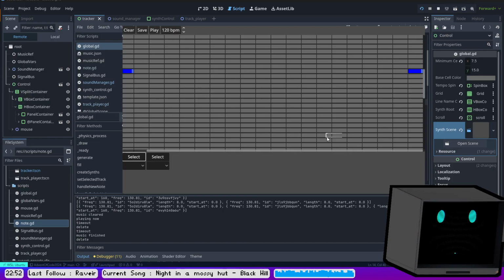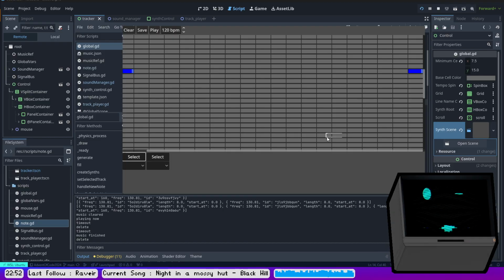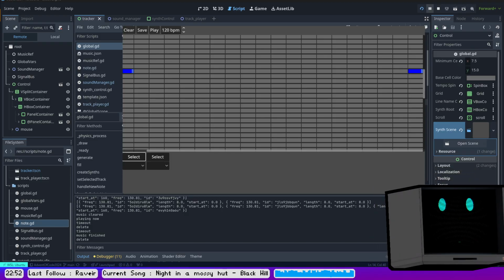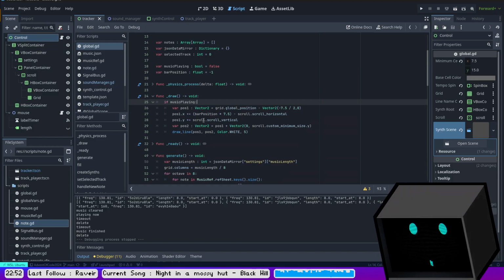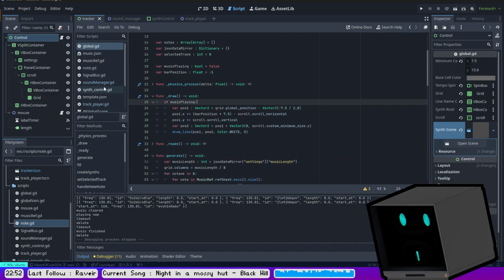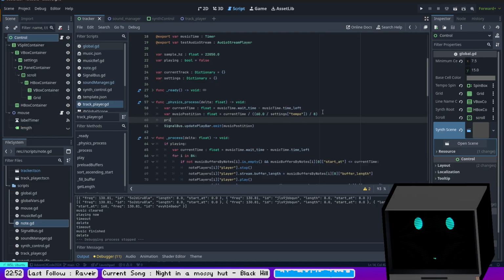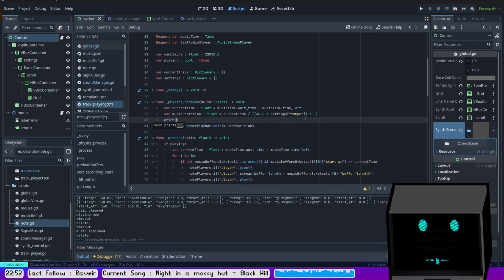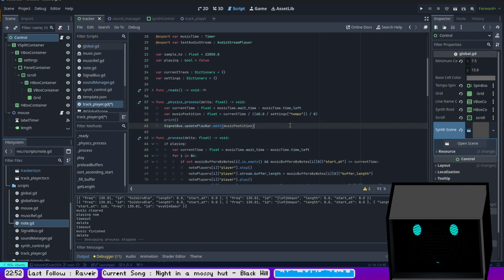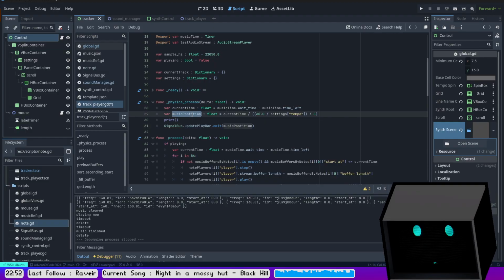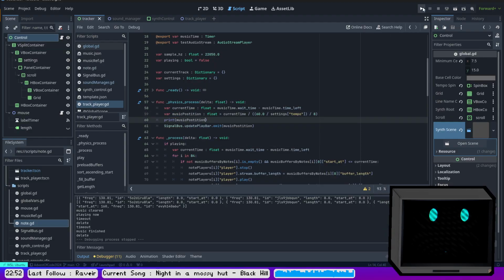It's not. Okay. Why? Okay. We are gonna go to track player, and here we're gonna print the current speed, right?